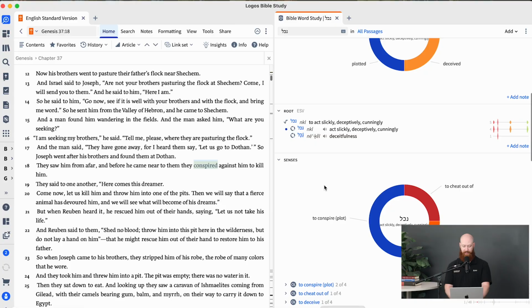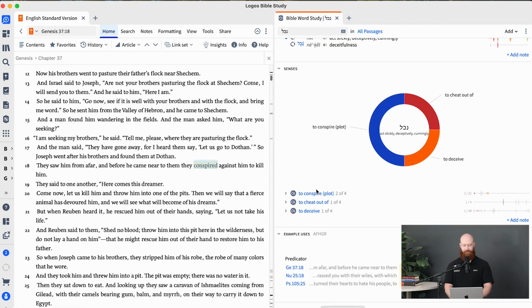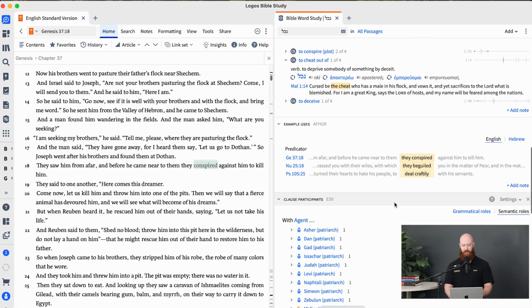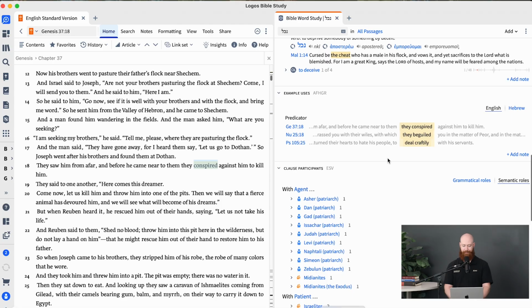As you scroll past that, we have 3 different senses where there were 4 different translations, but here there's kind of 3 different senses of the word, where 2 of the translations get paired up together because they give the similar sense of conspiring or plotting based on the contexts. If you continue to go, they give some example uses. This can be kind of helpful, but if you've already been looking at the different verses, you already have this information for the most part.